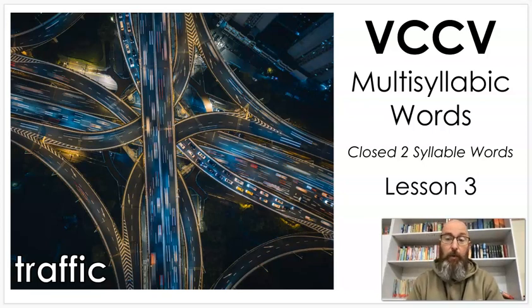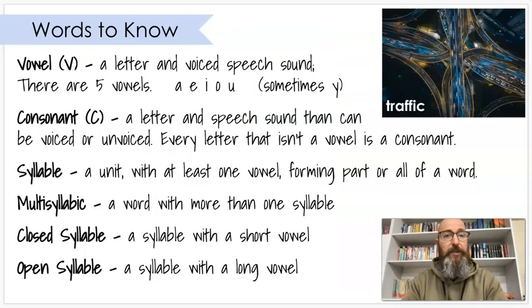The words we're working with this week are all closed two-syllable words. Like I said, this is lesson 3, which means it's our very last lesson on these. But I do want to go over this one more time before we change to another syllable type next time, which is coming up very soon. I'm excited about you learning about these. So we want to get started.